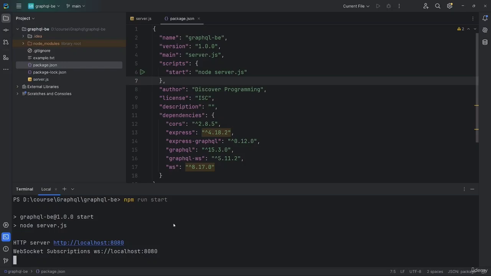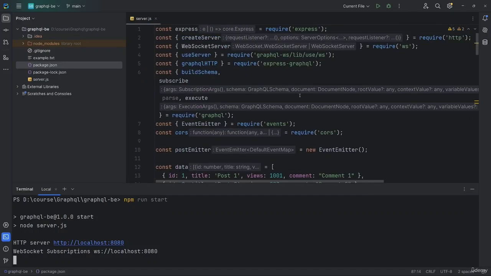Once the server starts successfully, you'll see a message in the console showing the HTTP server address and the WebSocket address for subscriptions. Let's now take a quick look at the server.js file and walk through what's happening there.